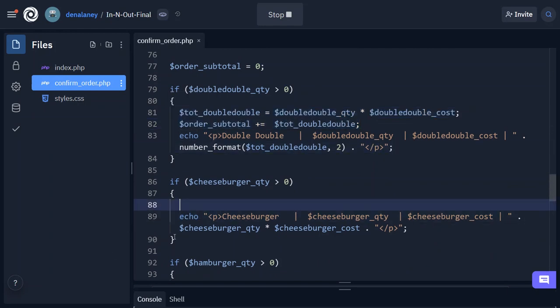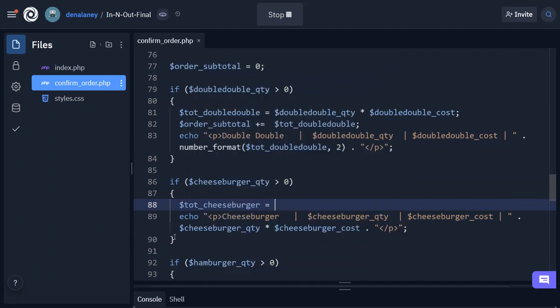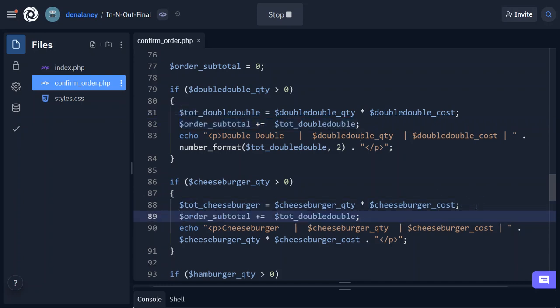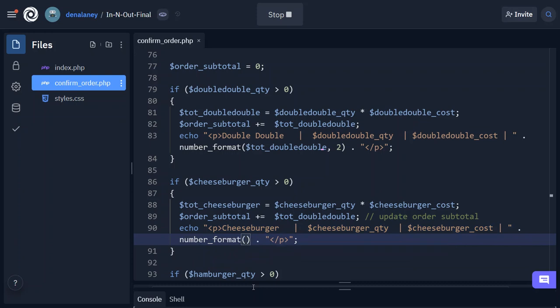So I'm gonna do the same thing then for every single one of these items. Tote cheeseburger equals, and I'm gonna grab this calculation here, and then I'm going to update my order subtotal, and I'm going to put some comments, update order subtotal, and then I'm going to change this value here to number format, tote cheeseburger, comma 2.